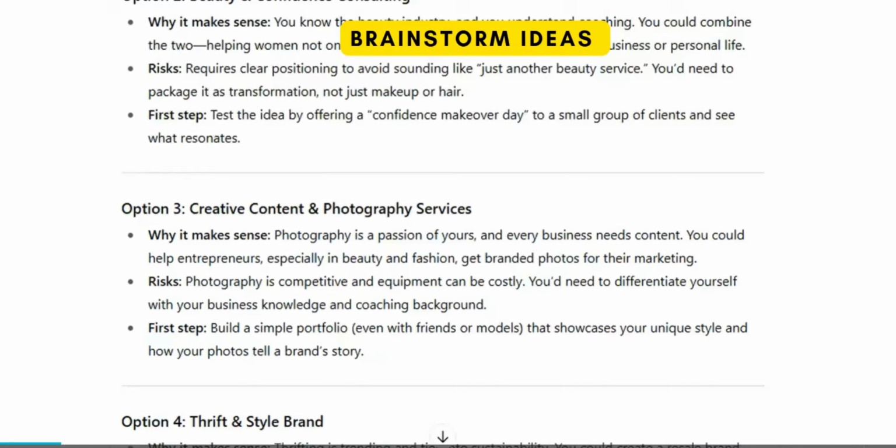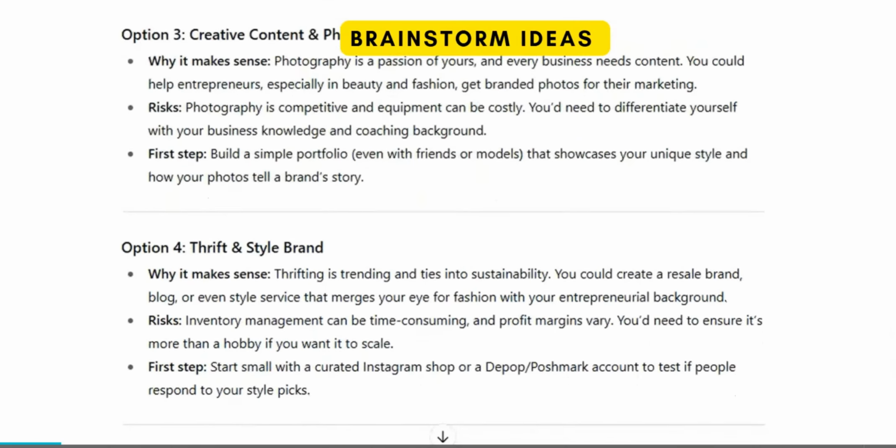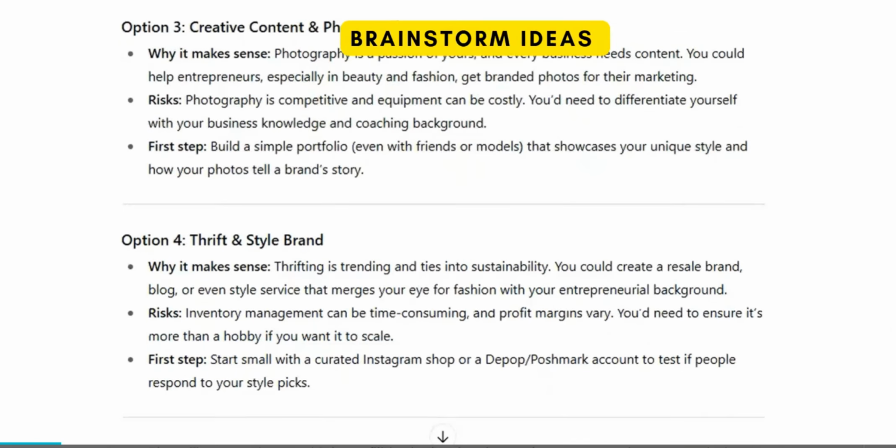So right now it's giving us thrift and style and everything else. So imagine you not really knowing what you want to do, and we sit there stuck many times. It's so beautiful. You can come into this system and just brainstorm with it without asking 100 people what they think about it. So that's one of the ways you can do it.